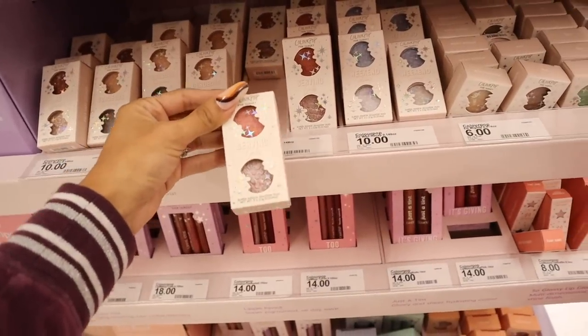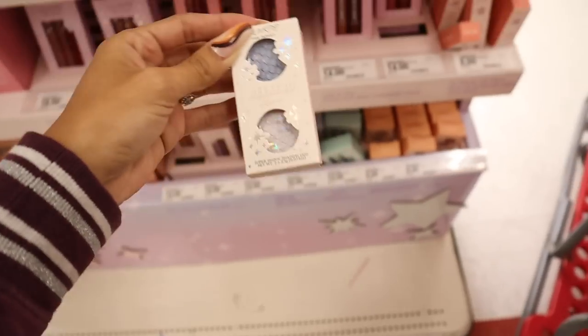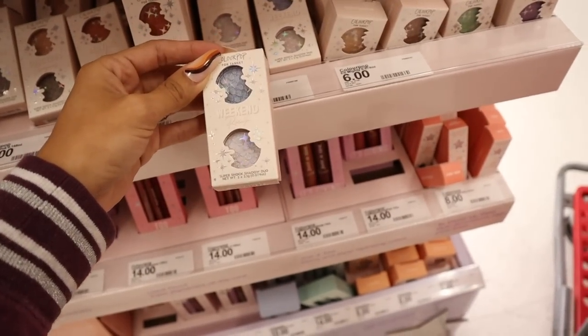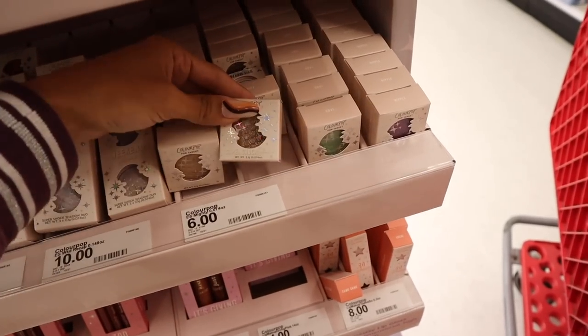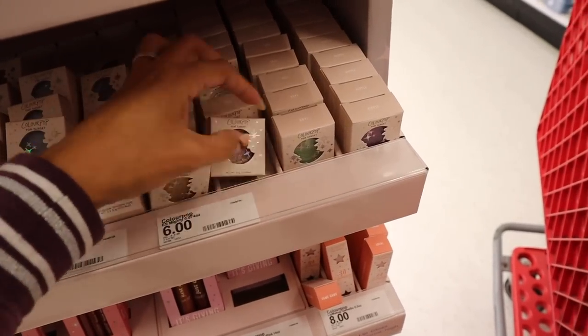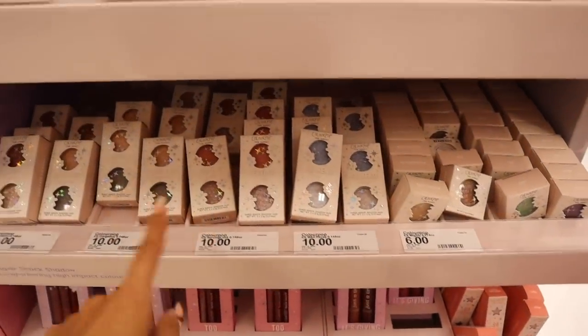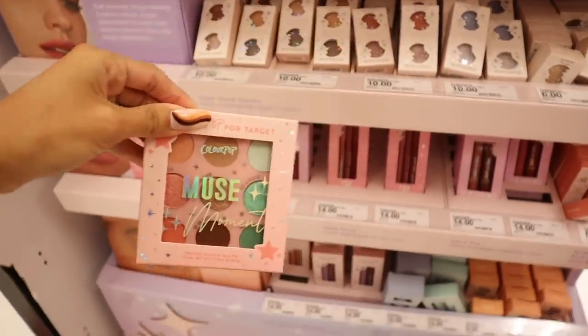The next one is $10 — red and purple. Another one is absolutely stunning with blue and a shadow for the crease of the eyes, really pretty for color coordinating. The individual ones are only $6 — they have gold, brown, green, and purple. The best value has to be these or the actual palette, but this one is kind of calling my name.